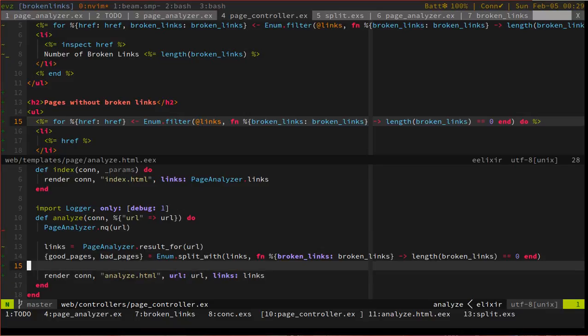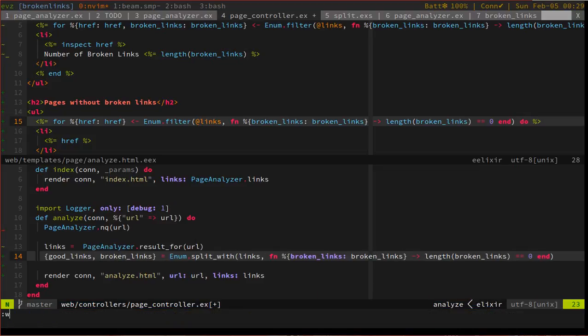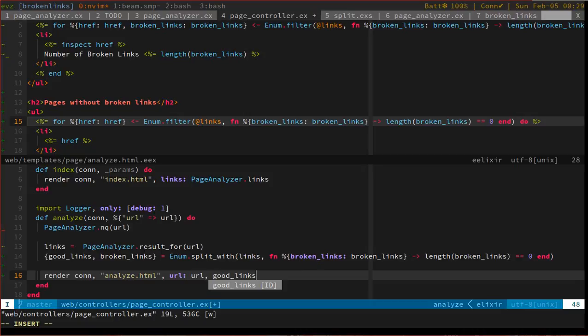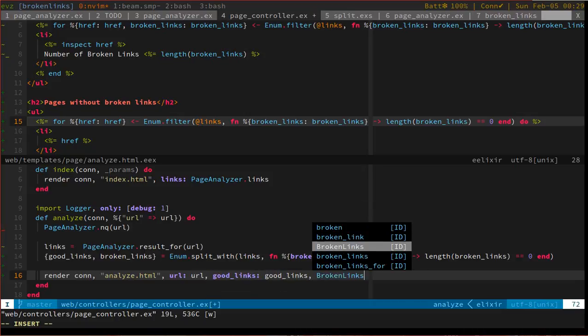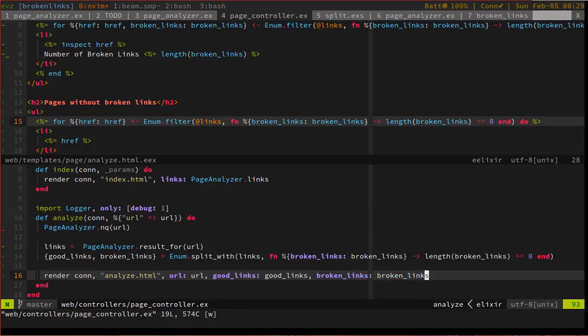and that gives us good links and bad links, and actually broken links, right? So we'll say links is good links, and broken links is broken links, right?